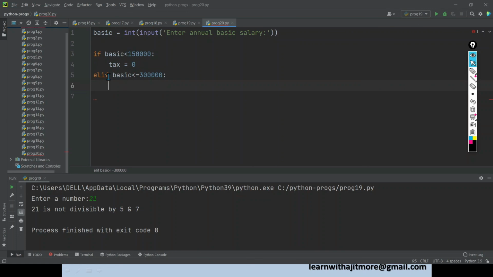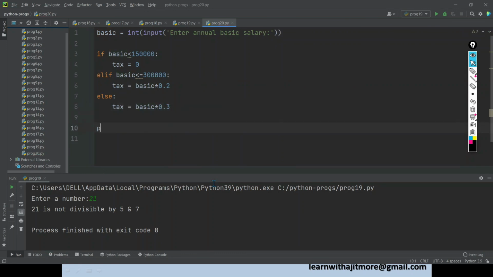So it comes to the second part, and it is less than 3 lakh. So it will enter the second category, where tax is 20% of the basic salary. 20% means 0.2. And else, obviously when it is not less than 1,50,000 and not less than 3 lakh, it is greater than 3 lakh, where tax is going to be 30% of the basic salary.